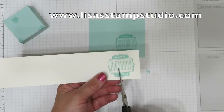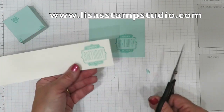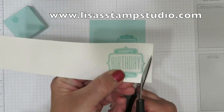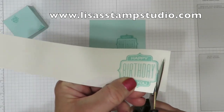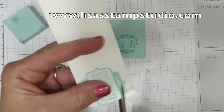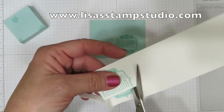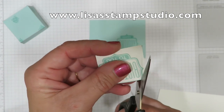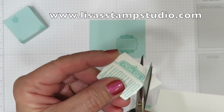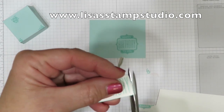Now, I am going to do some fussy cutting. If you don't like the step, you can just skip it because you can certainly punch this out and add it and it's going to be adorable. But I want to show you how I'm using the same image 2 different ways. So I'm going to take my paper snips and I'm going to come into the second line around this image, and I'm actually going to cut right on that color line, and I'm going to cut out the word birthday. I'm going to cut some of this away to make it easier for me. And you don't have to be precise. And the beauty of that is because we're going to layer it over the other one. So wherever you miss, don't worry about it. It's going to be real forgiving when we do the layering.